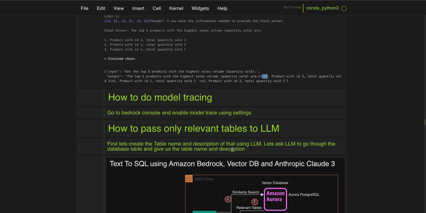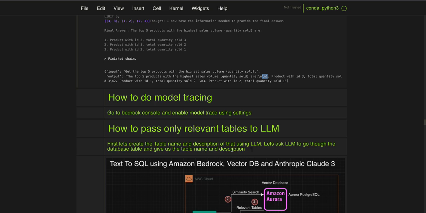And right now we only have 5 tables, but for retail customers or any other customers, chances are the database will contain many more tables. Some can contain even thousands to 10,000s of tables, right? And it will become very expensive if we have to pass those 10,000 tables as part of the input schema to these LLMs so they can generate the SQL for us, right? So it will be too many input tokens, and invocation latency will be much higher as well.